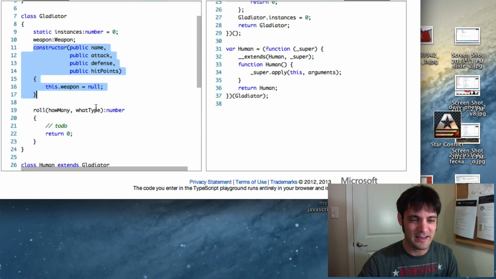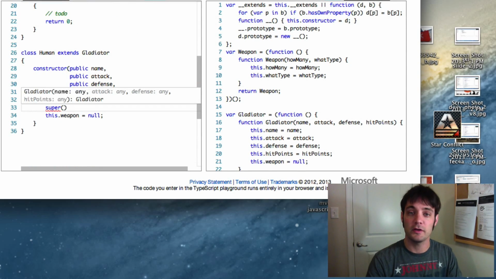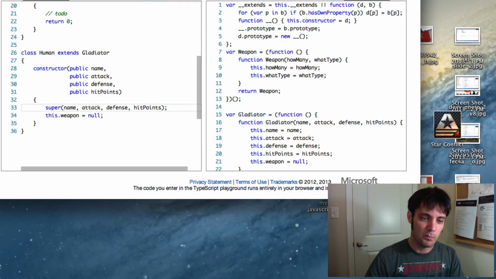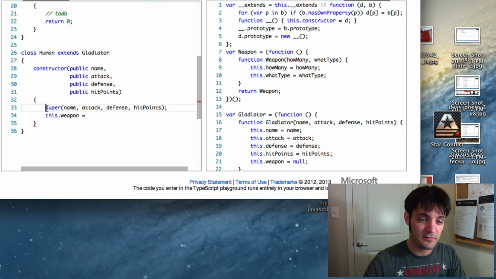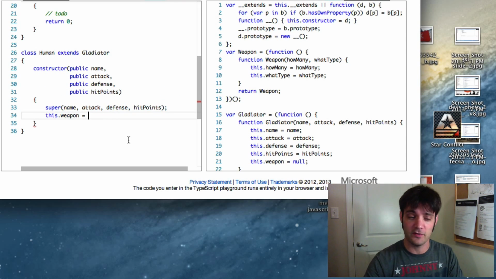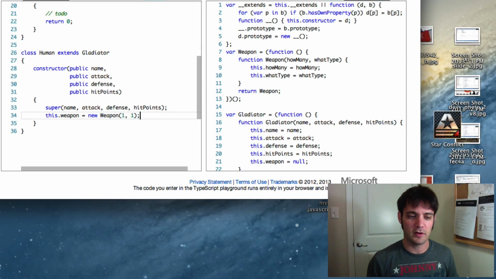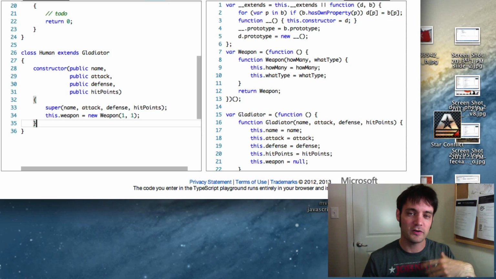Now, let's show you something interesting about the constructor. So we still have to call super in our constructor if we're going to define one. So we still have to go name and attack and defense. The whole public thing doesn't work in subclasses, unfortunately. But our weapon, we can override how it works in the base class. So by the time this function is run, our weapon is set to null by default. We're going to say new weapon 1 and 1, because humans start with fork, right, to poke. So you can have super. You can call super methods. You can call the super keyword inside of those methods called the base class methods. Super inside the constructor does that.